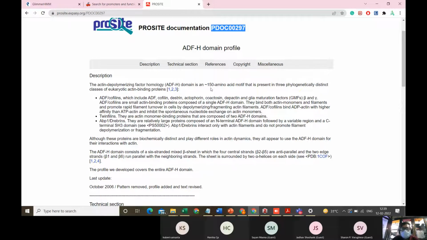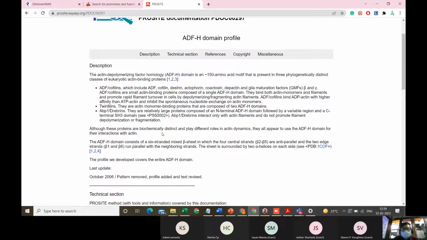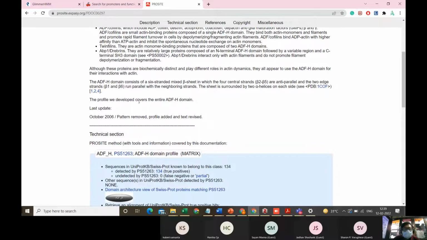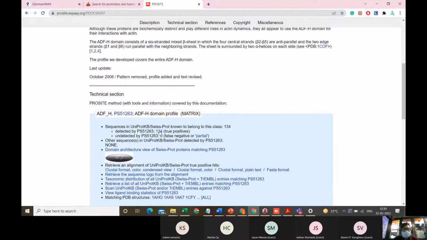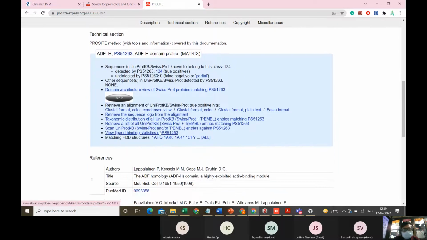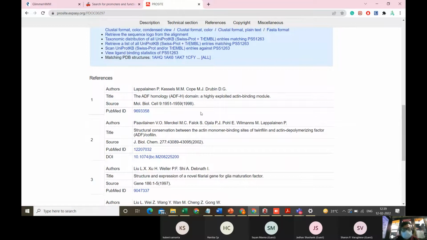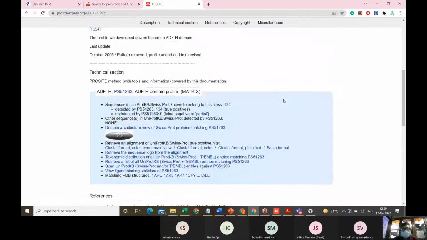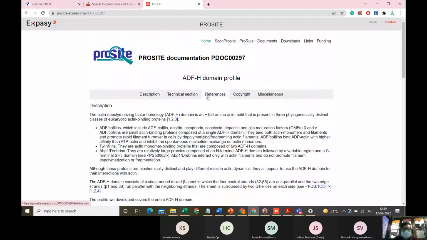This domain consists of how many amino acids, what other functions it has, where it has been last updated, and the technical section shows from where it has been retrieved, and the references show which papers have reported about this particular domain. So all this information you will get in one place.